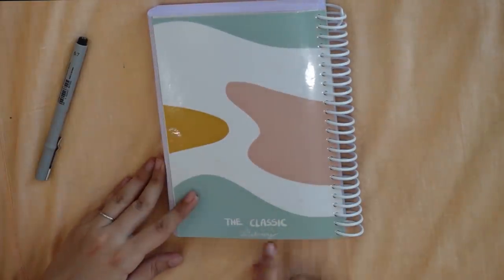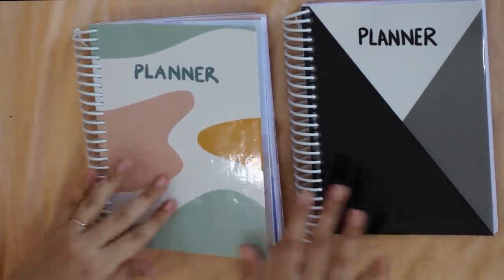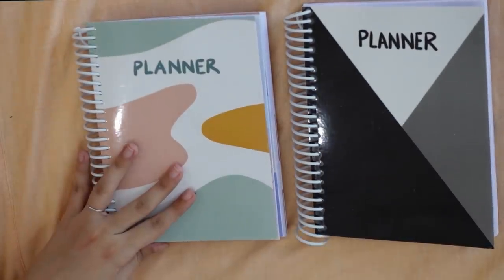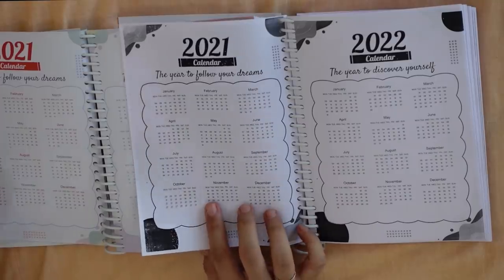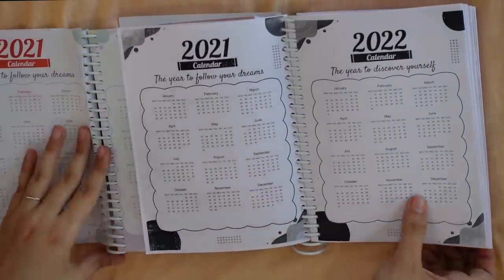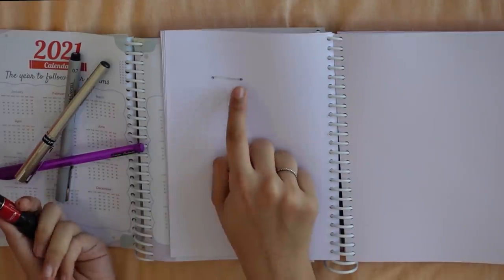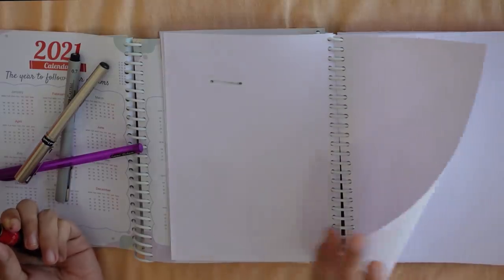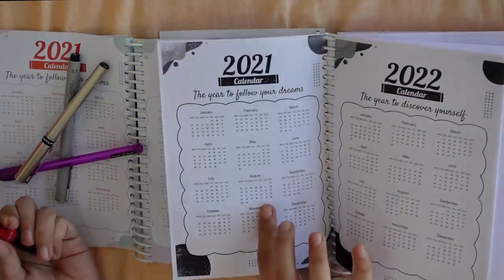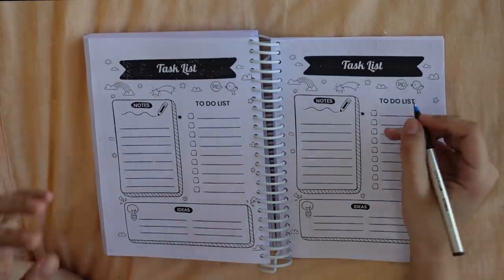That's the end of our pastel planner — plain and simple, The Classic stationery. Opening it, the design is symmetrical. I'll show a side-by-side comparison. The hardcover is exactly the same quality between the two versions, and the binding has no compromise. Where there is a difference is the quality of paper, thickness, and printing — that's how we could afford to bring the pastel planner at its price point. But there will be no pen bleed on the back page, and the bullet pages are the same quality.